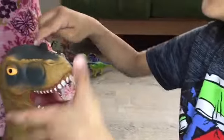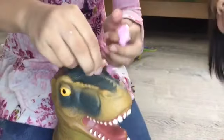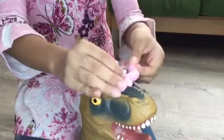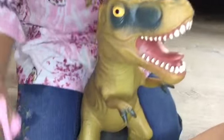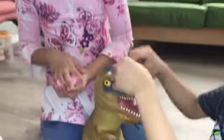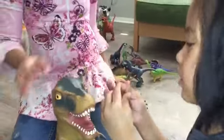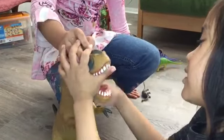Beautiful necklace, the King T-Rex. What is the Queen T-Rex? The King. The T-Rex. I'll put the crown back on. The King T-Rex. Are you having fun? Yes, let's put it back. The red eyes, the King T-Rex. Let's put it back. Tyrannosaurus.